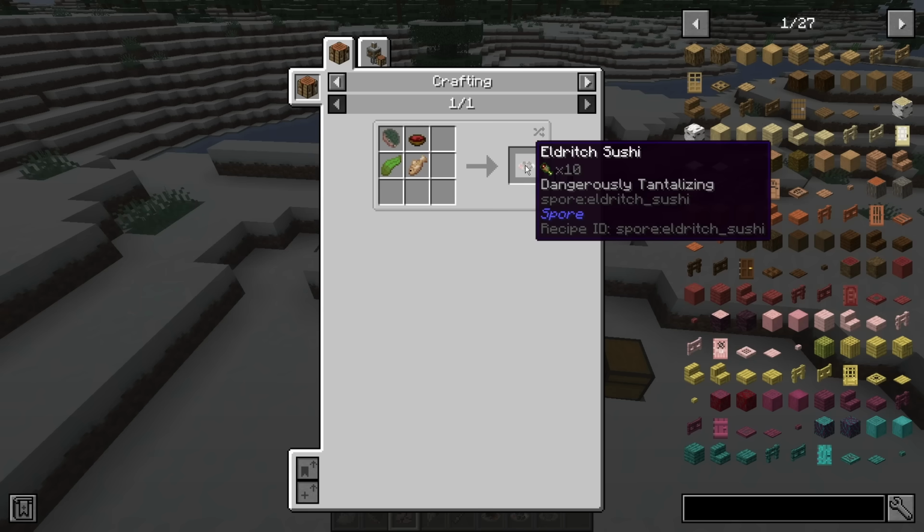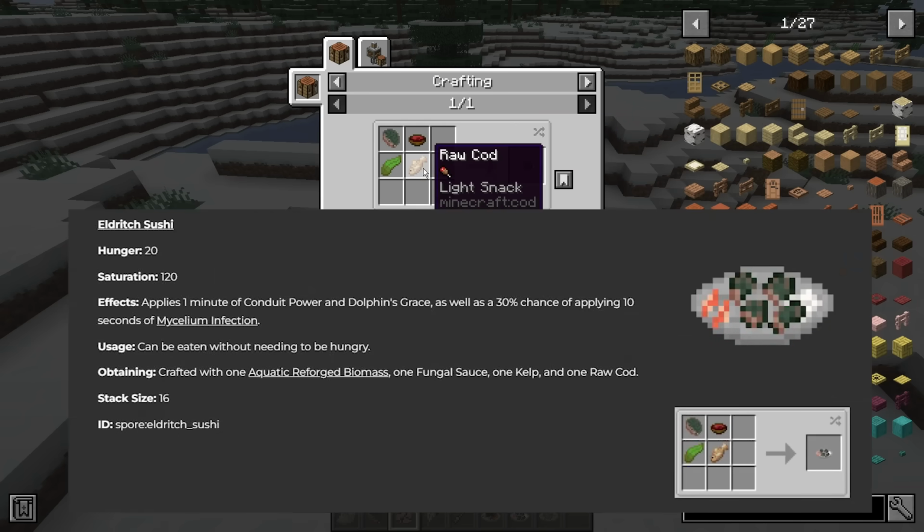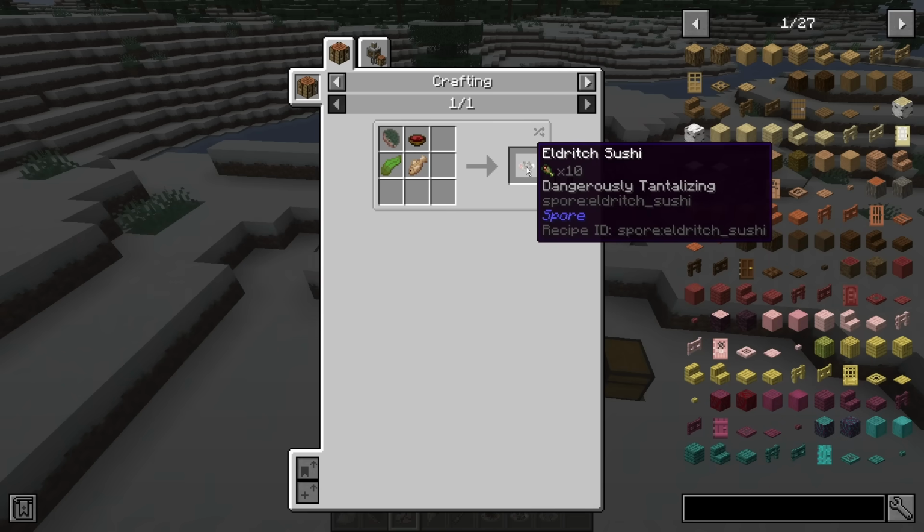Then you have the Eldritch Sushi. You craft it with Aquatic Reforged Biomass, some fungal sauce, a raw cod, and kelp, and the Eldritch Sushi applies 1 minute of Conduit Power and Dolphin's Grace, but also has a 30% chance to apply 10 seconds of Mycelium Infection. Same as before, you don't need to be hungry to eat that.